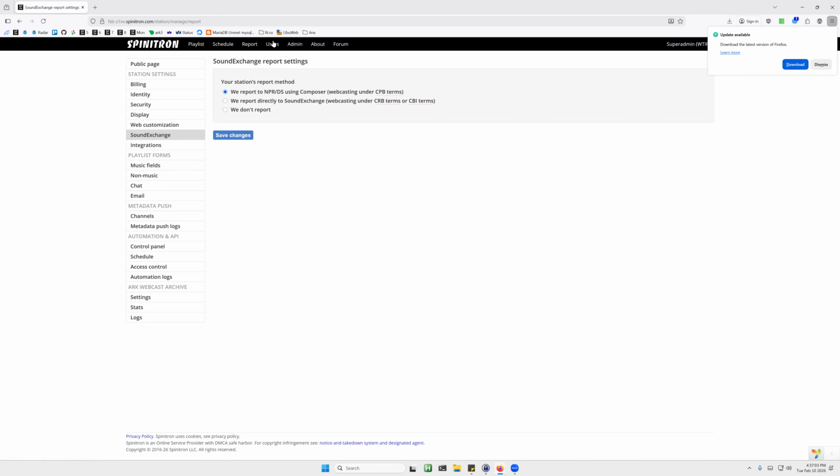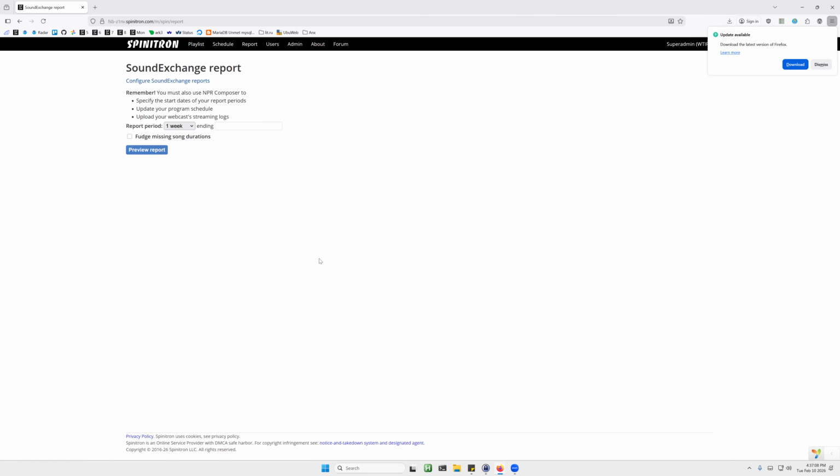If you want to report to SoundExchange, if you are doing this deal, all you need to do is usually report for 2 weeks ending, let's say, February 2nd. Ignore this, you wouldn't see that. It's a super user feature.